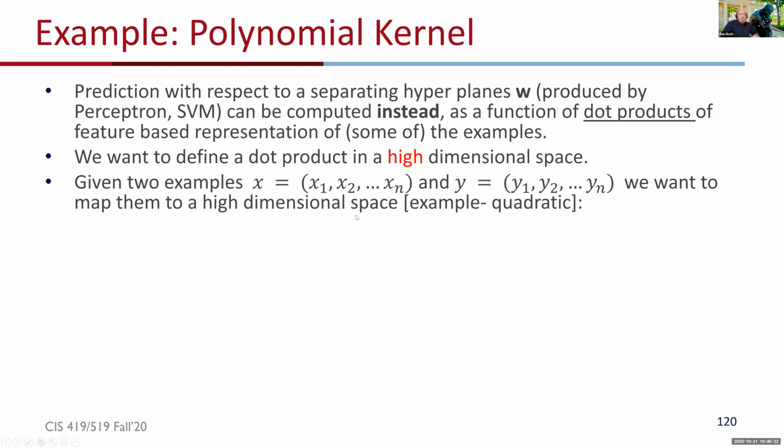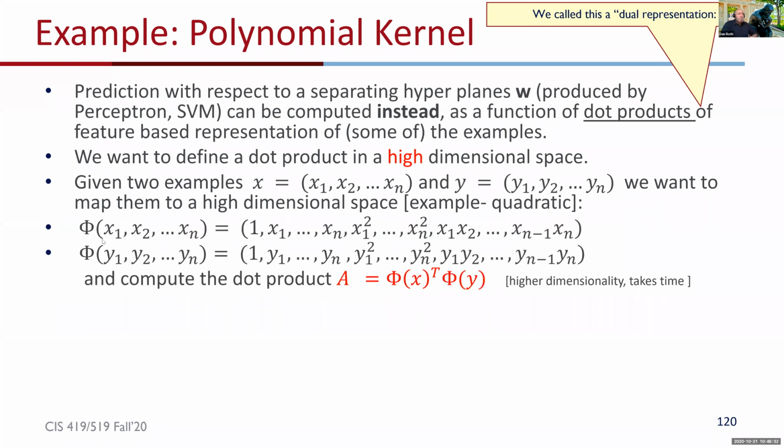And I want to map them to a high dimensional space. Which high dimensional space I'm going to choose here? I'm going to choose 2 dimensions. So this is going to be my phi of the vector. It's going to be this vector where I have a constant dimension. I copy the x. This is just x1 up to xn, but I also have all the quadratics and all the mixed terms, x1 with x2, x1 with x3, up to xn minus 1 with xn. So that's now, notice I did not add any information, but I'm working now in a quadratic dimension space instead of the original dimension space.